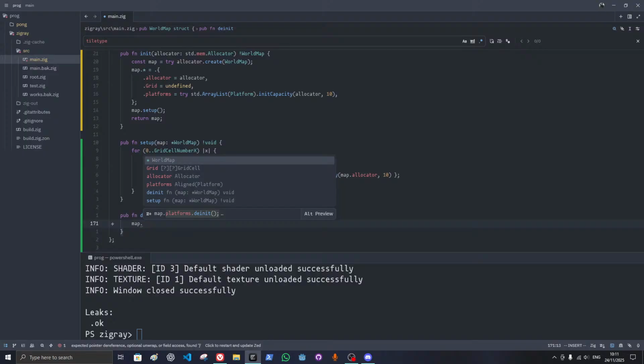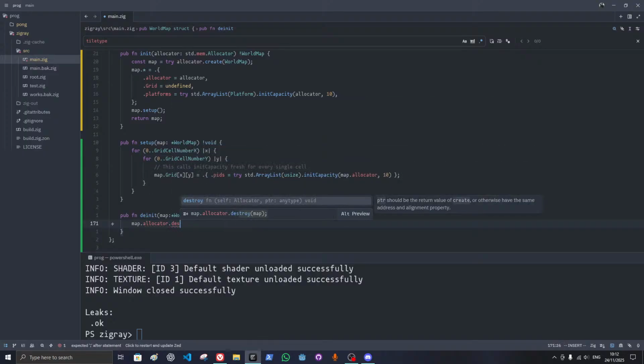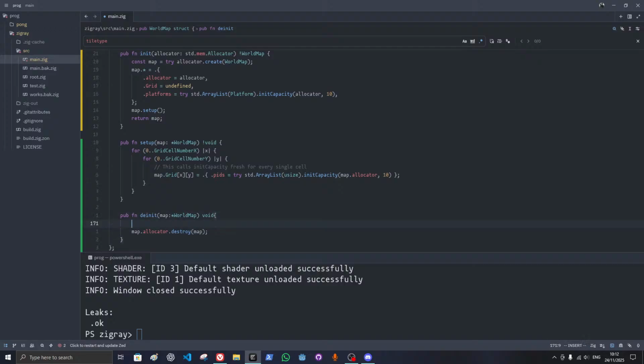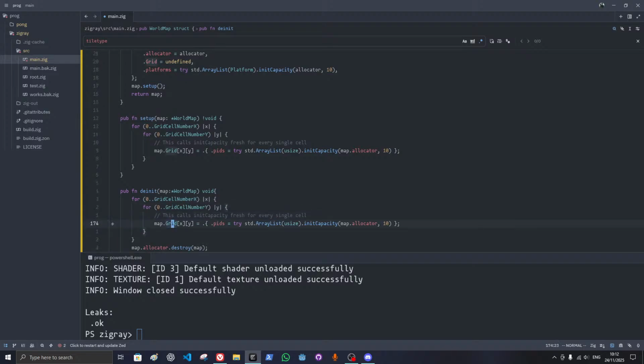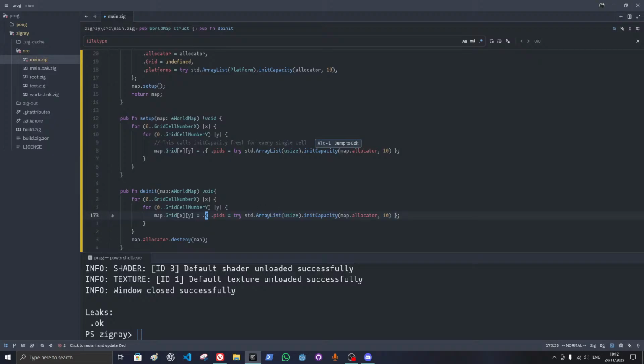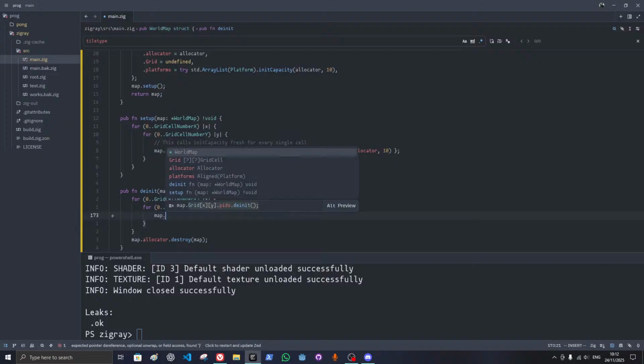So the allocator that destroys map. And then before that, I want here map.grid.